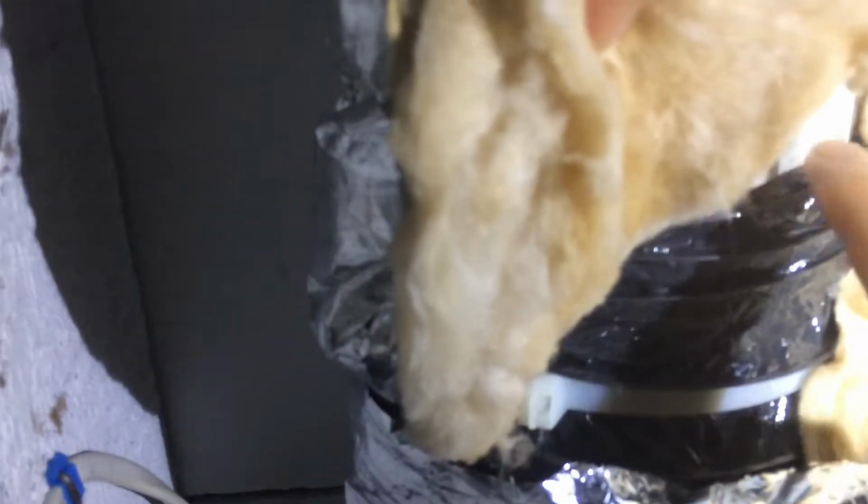So this plastic needs to be sealed to this pipe here that it connects to. And actually, this seam right here would be nice to seal also. It's a factory seam, but it should still be sealed. I hope you can clearly see that. Okay, so that's not sealed either. So that could also be a problem. Yep. Okay.